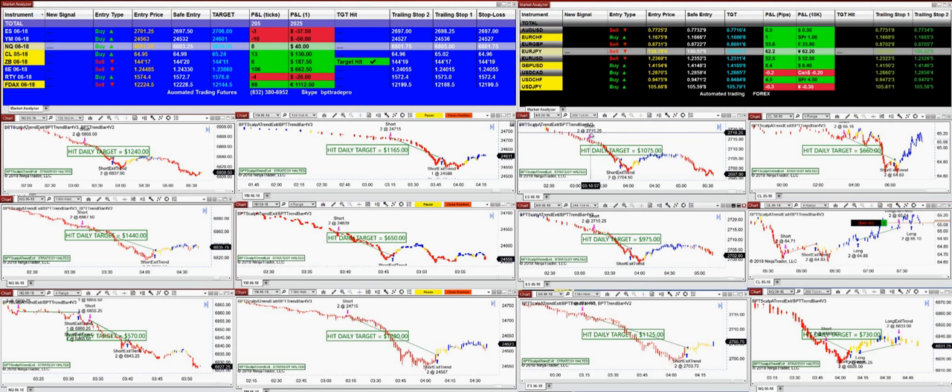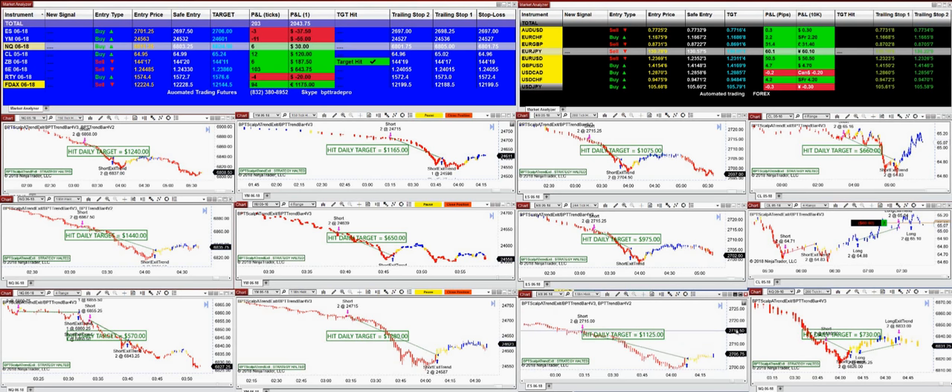So if we notice on the ES, here are your 288 ticks and we have the entry. You can see all of them are after 3 o'clock. It is 2715.25 for the entry. And this is your key from earlier today. If we look at the 244 ticks, it was also 2715.25. Let me double check on the one-minute — also, it was one trade on the one-minute, because we start at 3 o'clock.